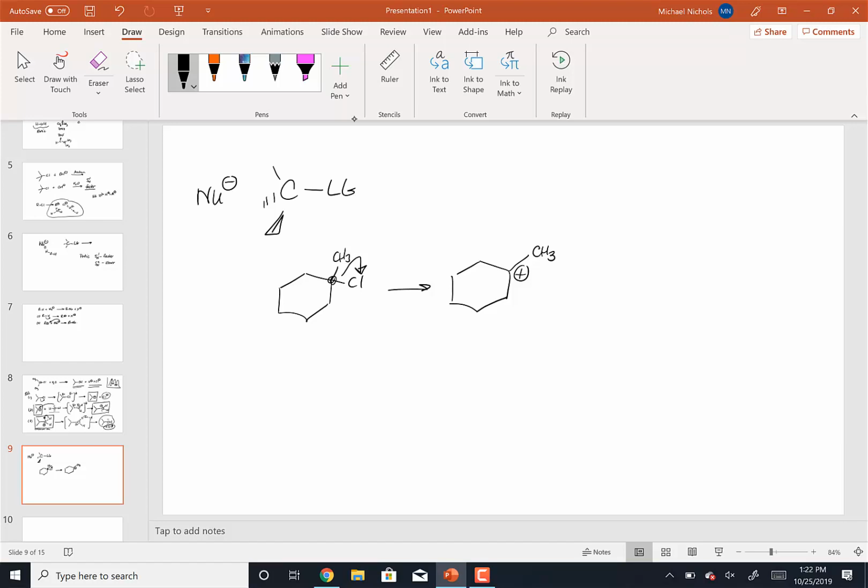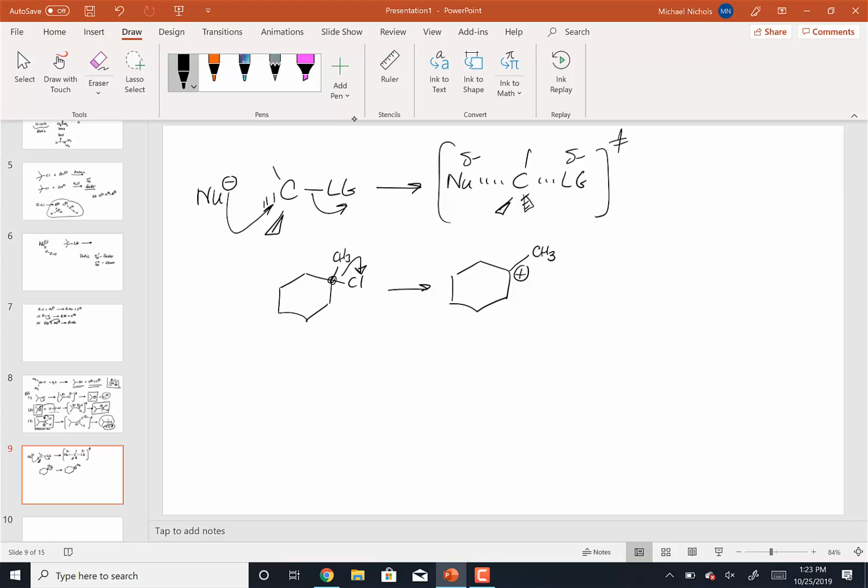For SN2, the mechanism always has an arrow from the nucleophile to carbon, an arrow from carbon to the leaving group, and the transition state always has a dotted line to carbon, a dotted line to the leaving group, and then our three other positions in the trigonal bipyramidal geometry, always bold, dashed, wedge, and then a delta minus on the nucleophile and a delta minus on the leaving group, although that'll change in the future. It may not always be that way. But that's always going to be the transition state we have.